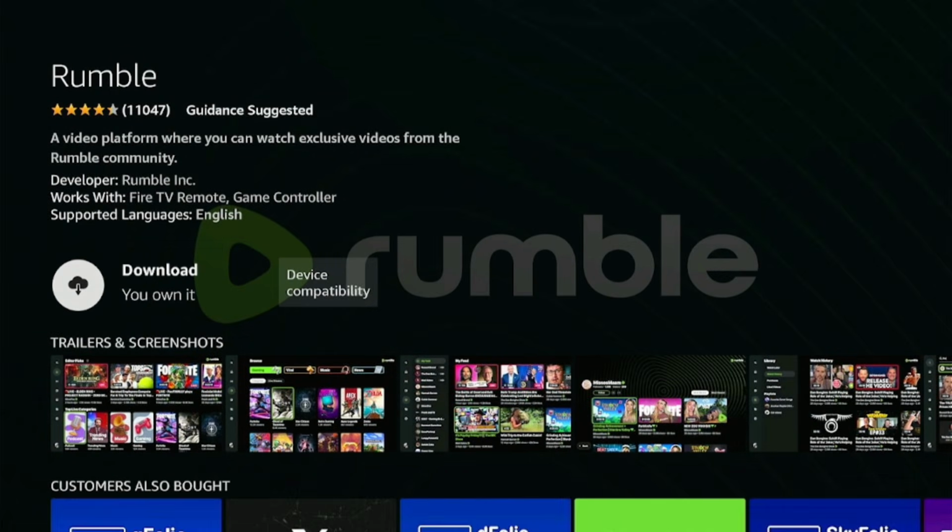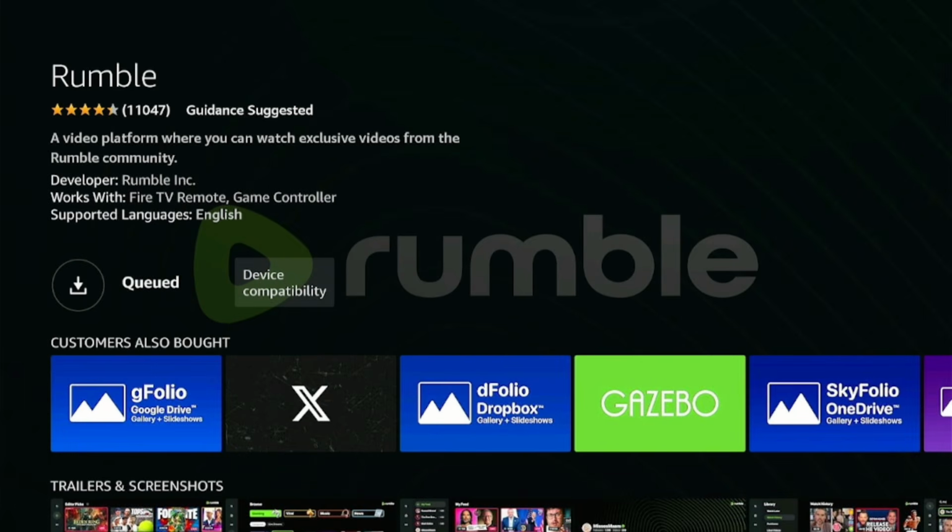You find the download button here which you click, and over a few seconds you head on to the download process. So when your download begins, give it a few seconds or a minute depending on your internet connection. This should take you just a few seconds, and when it's done downloading, your installation will be seamless and automatic.